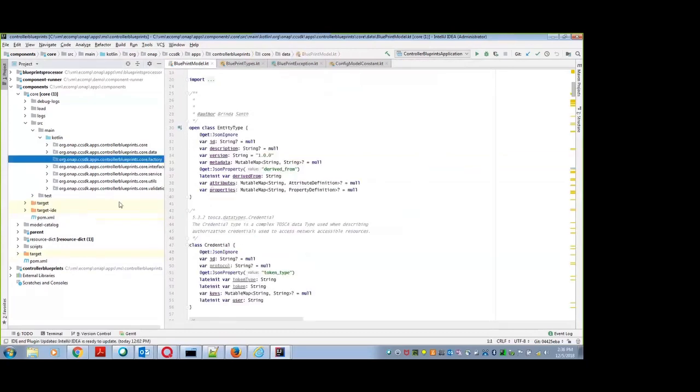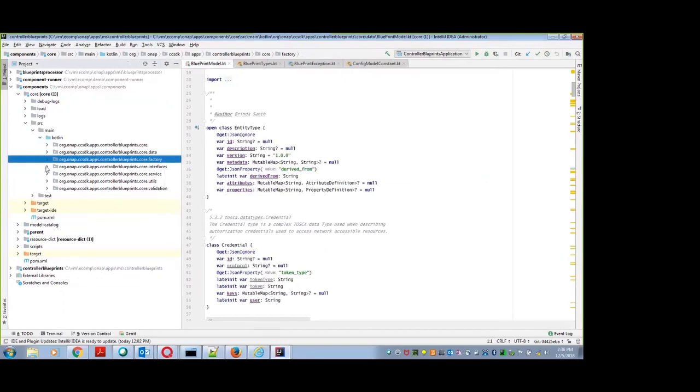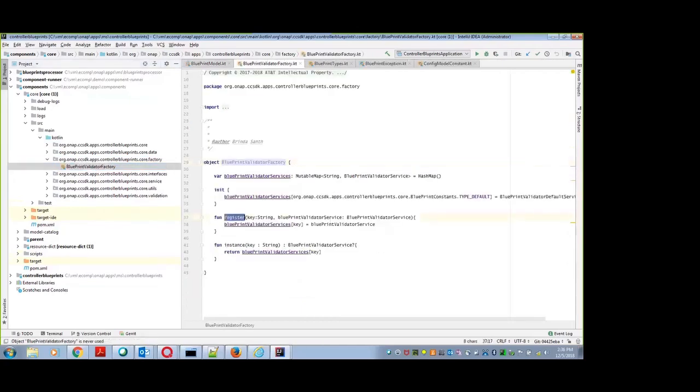The purpose of the factory was to create an instance of, like, a blueprint parser, or rather, you can register any instance of a particular type, such as a validation file. You can register it with key names, and we can get those instances. Say, for example, you may have a number of validation implementations: one is a default implementation, one is maybe custom 1, custom 2. You can register them during startup, and then retrieve those instances during runtime anywhere by just passing that key. That's the reason. So it's a framework to register and retrieve. Yeah, that's the factory.